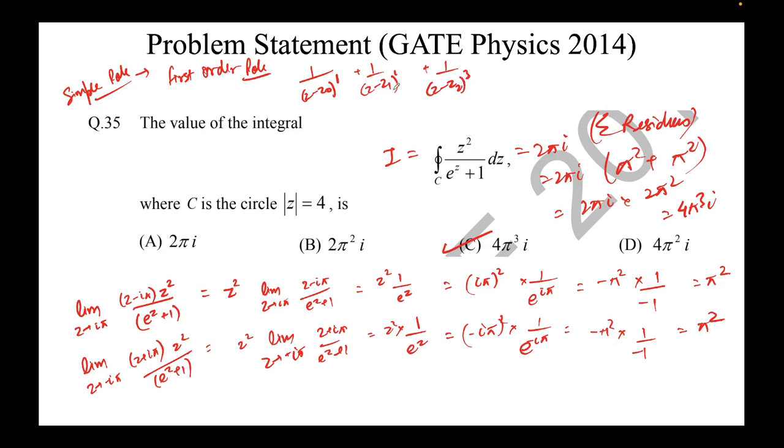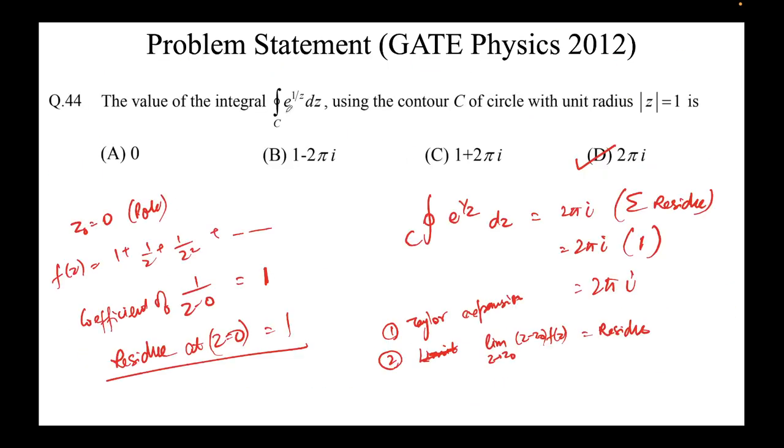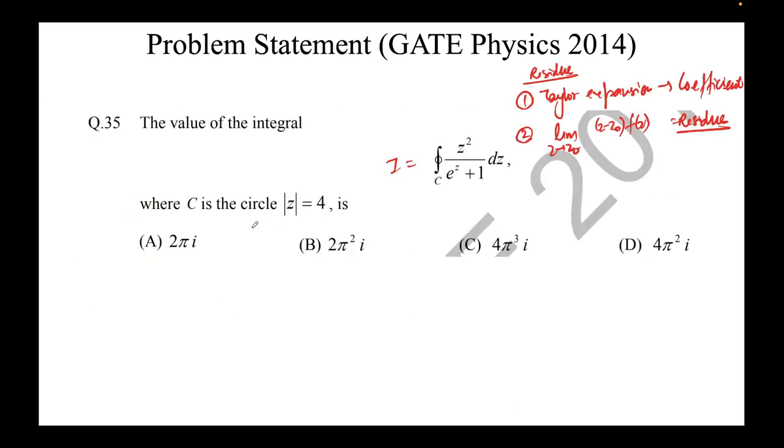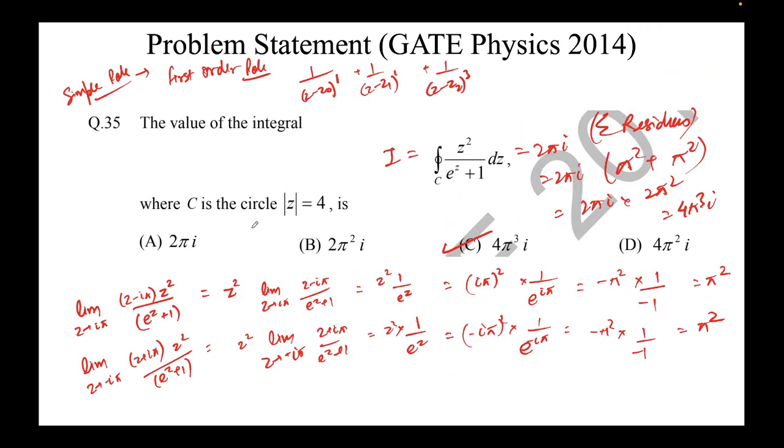So for instance, which we saw in the last problem over here, z equal to 0 was not a simple pole. You can see there will be 2z square, and there will be 3 factorial z cube. So you see that the power of z keeps on increasing. So here z equal to 0 is not a simple pole, so that's a key difference. In this, however, it was a simple pole. However, what shall we do if it's not a simple pole?